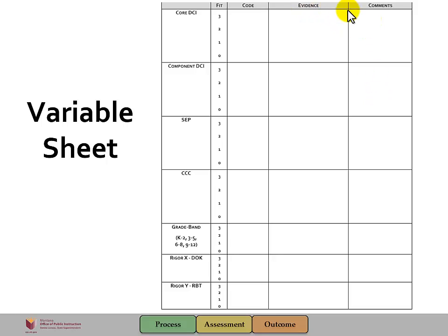Further, we can add additional comments, which would be the area that we need to include information about things that are relevant to making our alignment judgment to this area. Consider this: Were certain aspects missing for a full alignment? Was NAEP above, on par, or below the expectations of this standard?